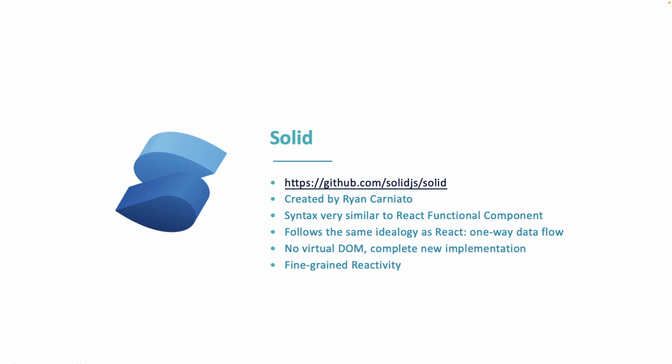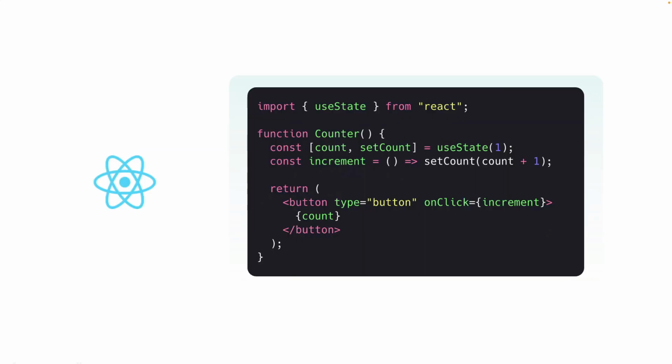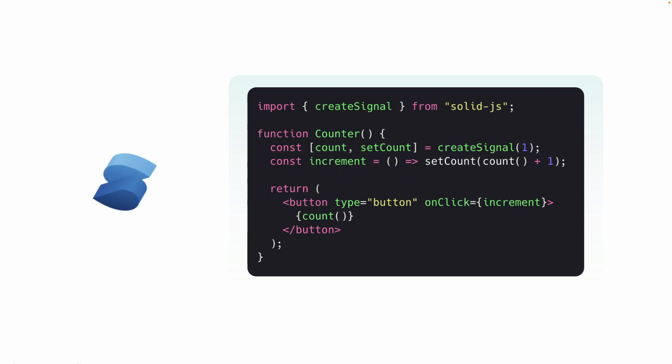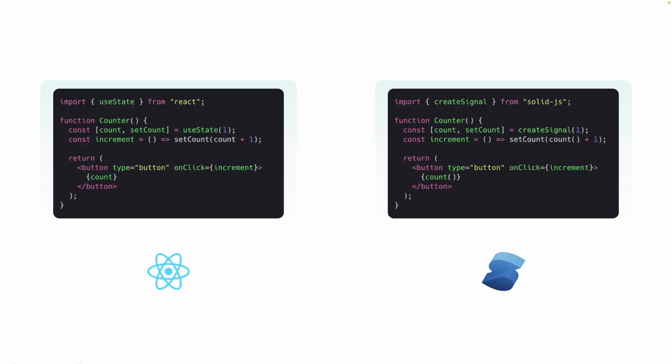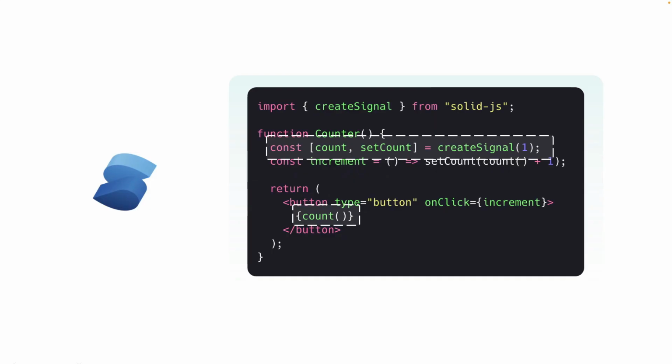However, the main difference between Solid and React is that Solid does not use virtual DOM. So using JSX does not mean that you have to use a virtual DOM. If we take a look at an example of a counter component, this is the code for React. It uses useState to create states and uses JSX to create a button. And this is the code for Solid. Can you spot the difference? Well, if you put them side by side, you almost can't tell the difference. The only thing you can tell is that Solid uses createSignal instead of useState. And I'll explain signals later on.